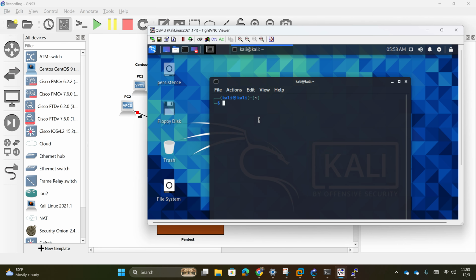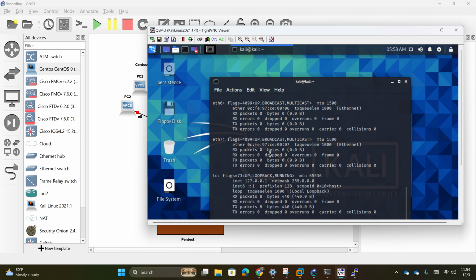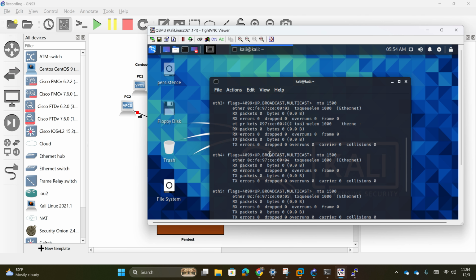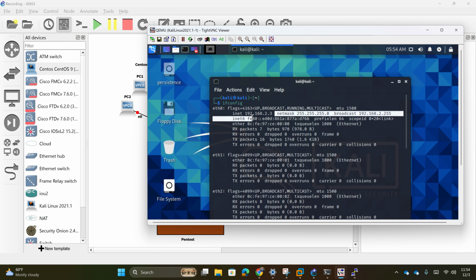Let's see if we have an IP address here. Oh, we have a lot of interfaces. Yeah, it seems like we do have an IP address, and it is 192.168.2.3. So it's picking up the DHCP server, which is amazing. That's exactly what we wanted to see.